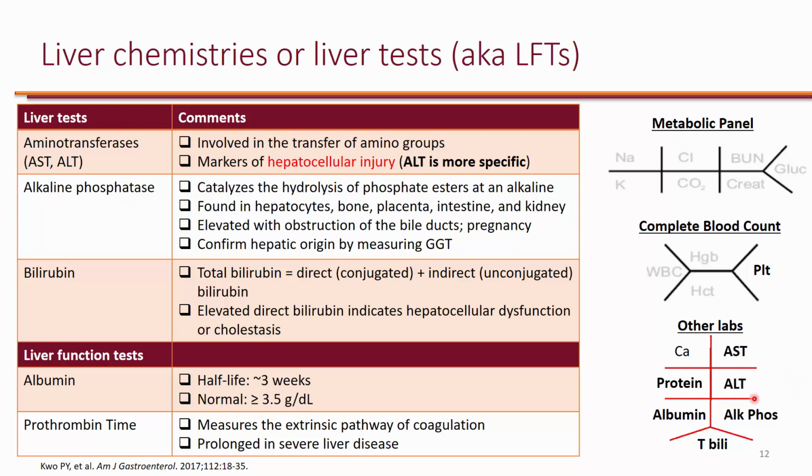Lastly, about AST and ALT, every lab will give you a normal reference range for it. The American College of Gastroenterology actually could not give a reference range for AST because it's extremely variable, and between different labs you will get different reference ranges. They did say that for ALT, typically the normal range is less than 33 for males and less than 25 for females. However, because there's so much variation, I couldn't ask you to memorize a specific reference range. The way people interpret it is that we consider it abnormal typically when it's more than 3 times the upper limit of normal for that specific lab. So typically, if AST and ALT are more than 3 times the upper limit of normal, we consider it abnormal.